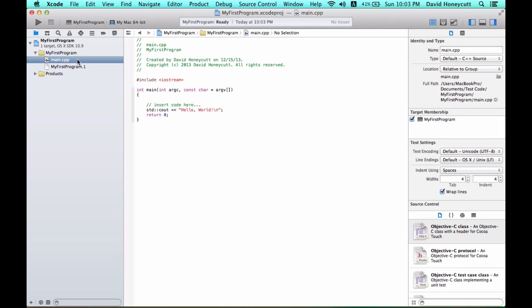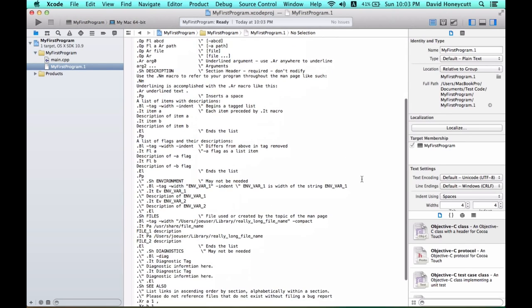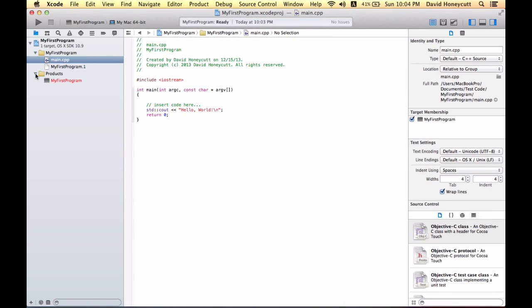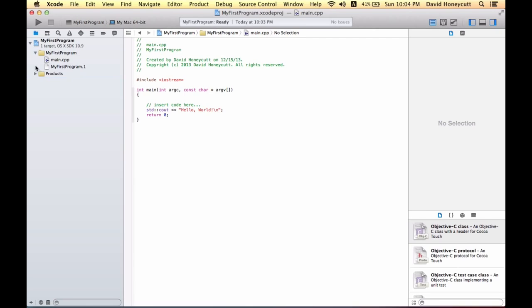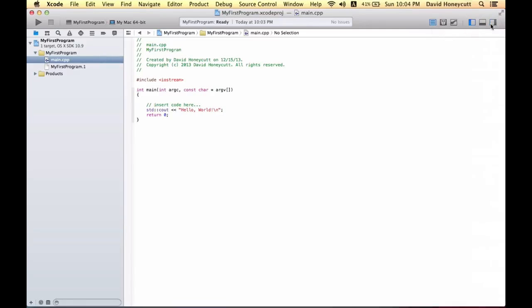The program comes with a main.cpp file. That's where you're going to do all your code, and then this other little thing is really useless to us for our programming purposes, and there's really nothing in the My Products folder that is of use to us. So everything you're going to do is in this main.cpp file for now. Now this is how to set up your project.